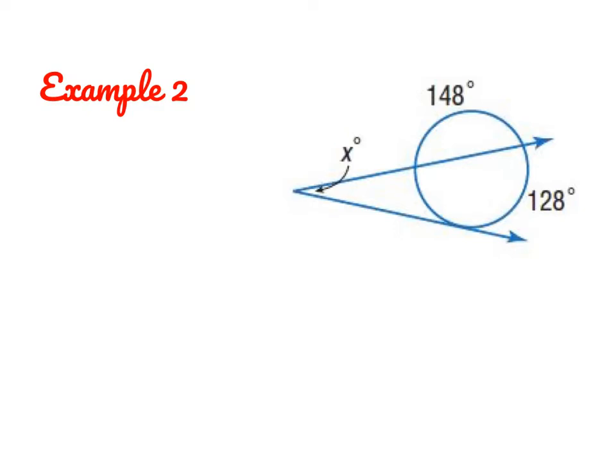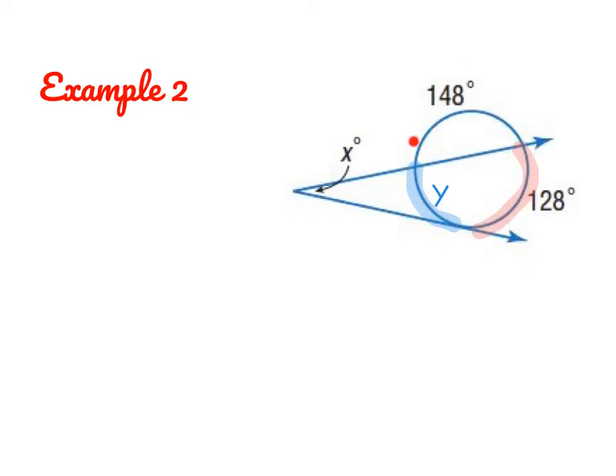Here I can see that we have a secant and a tangent intersecting outside. So I'm going to do that the angle equals 1/2 times our large arc, which we know to be 128. And then I'm going to subtract our small arc. But the problem is we don't know the small arc measurement. So that's going to be the first thing we need to find, and I'm going to label it y.